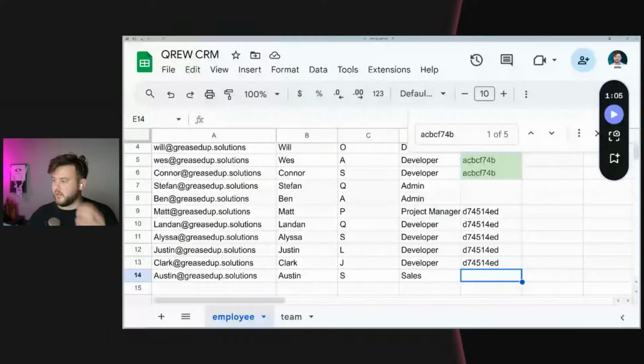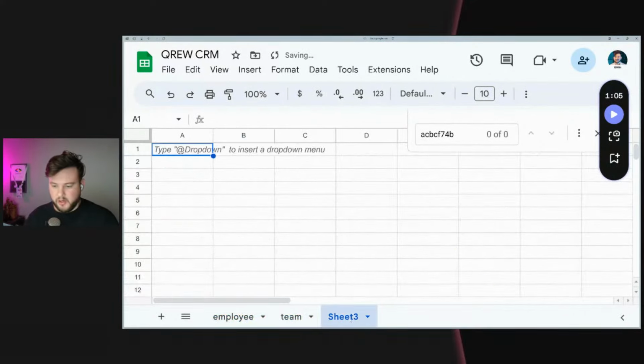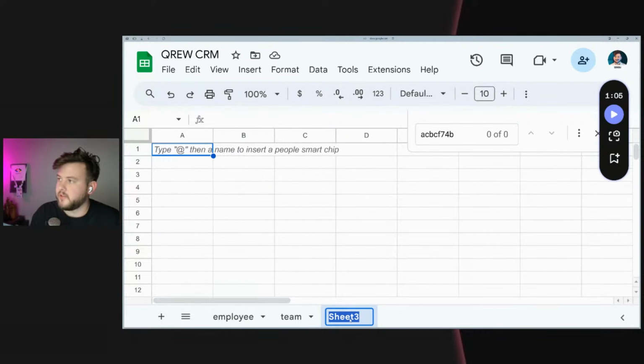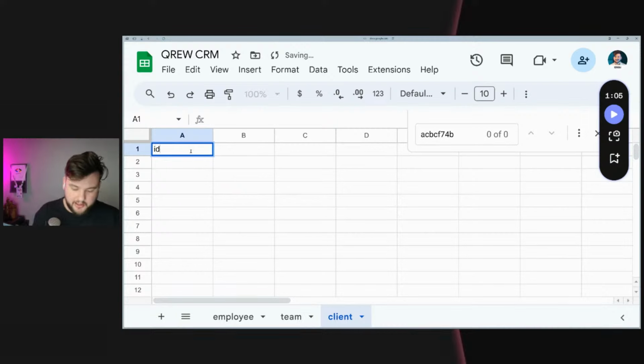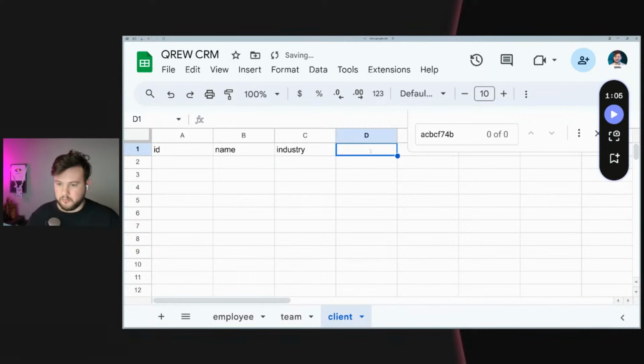Let's go ahead and go back to the Google Sheet and yet again, add another table. So we're going to be building an app that has maybe 6 or 7 tables. And so let's get this going. Right here, we have client. And for a client, we want an ID. We want a name. Maybe we want to record things like industry. Maybe we want to record something about first contact. The first time we made contact with that client.